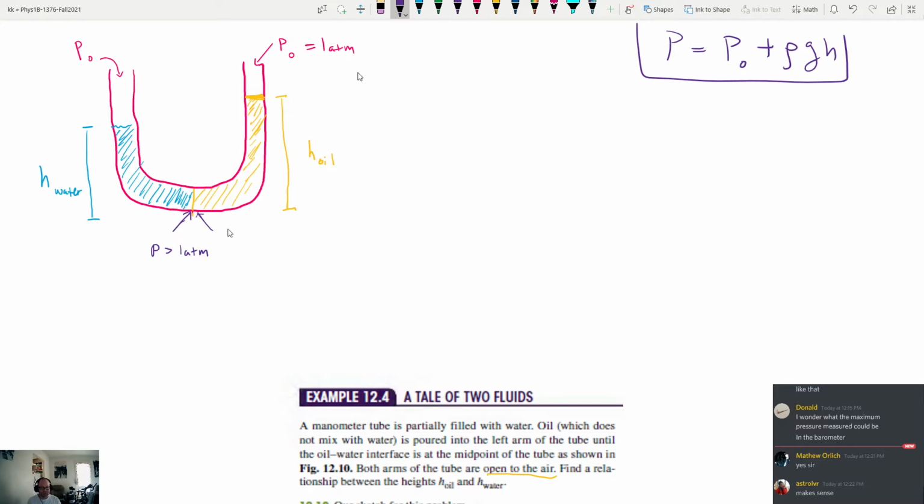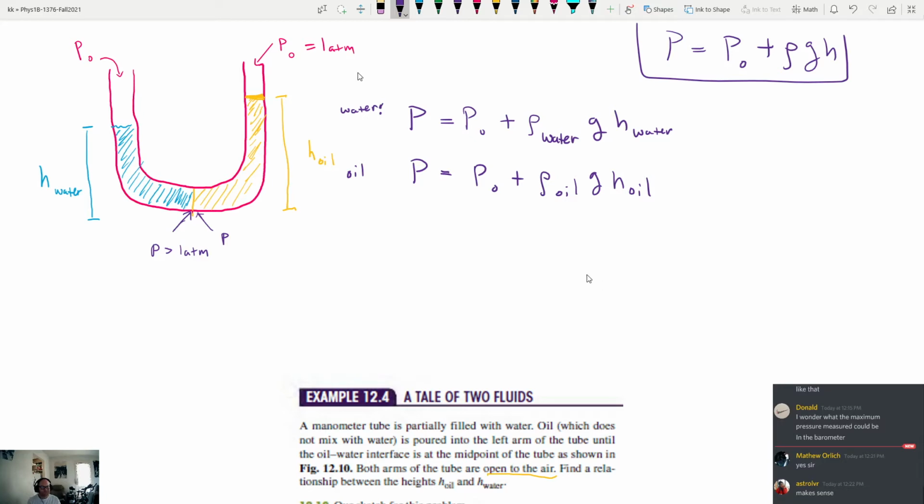And so here we are at equilibrium, and the pressure at both interfaces here has to be exactly the same, and that's the key to these types of problems. If the pressure is the same for both of them, then we can say, for each one of them, that the pressure should be equal to P naught, so let's say for the water, for example. For the water, the pressure should be equal to P naught plus rho water times gravity times the height. And then for the oil, it should be the case that P is equal to P naught plus density of the oil, and I realize here, this should be height of water. My bad, they're different, right? Height of water. Rho oil, g times h oil.